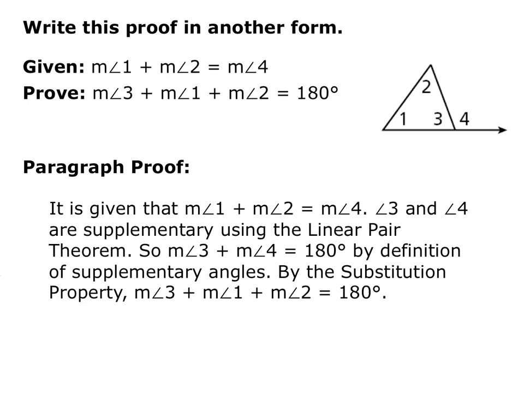Let's take that same one and put it in flowchart. What's flowchart look like? The ovals and the reasons and the arrows connecting. Okay, so oval. What's our first oval gonna be? What goes in the oval? Is that the statement or the reason? Statement. So first statement, measure of angle 1 plus measure of angle 2 equals measure of angle 4. Reason? Given.